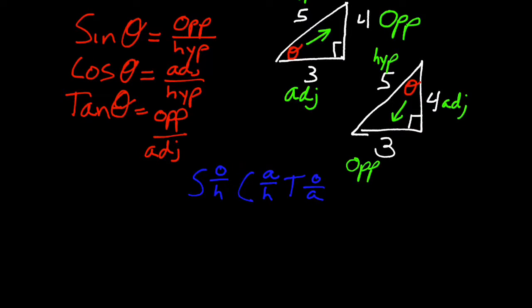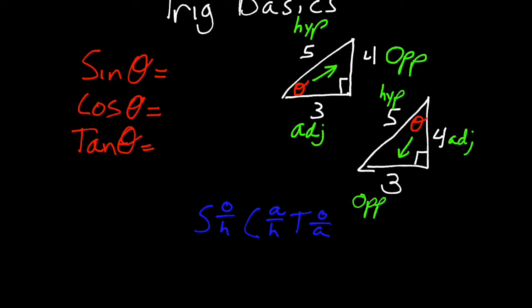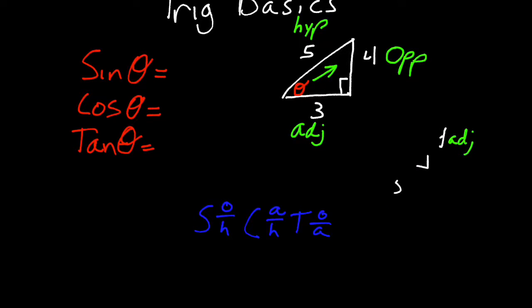Sine is opposite over the hypotenuse, cosine is the adjacent over the hypotenuse, and tangent is the opposite over the adjacent. Once we remember that and have that in our memory, we can use it to find what the relationships of our angles and our sides are. So, I'm going to erase what these are over here because now I have these over here. And with this triangle, let's find the sine. So I'm going to erase this. Alright, so I'm working on this angle down here.